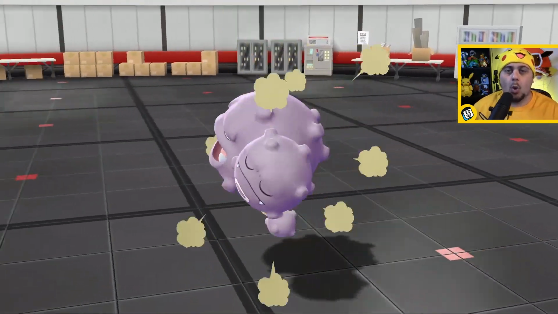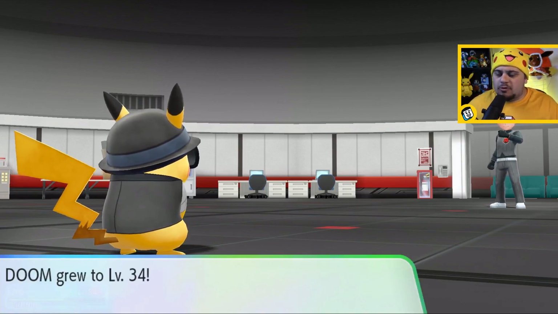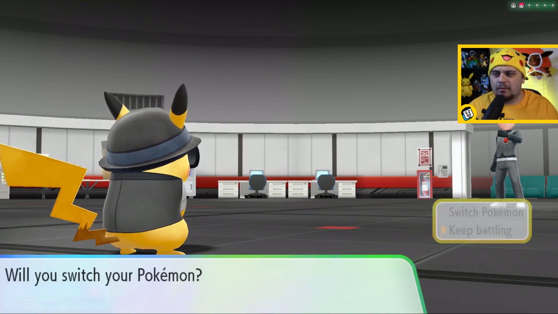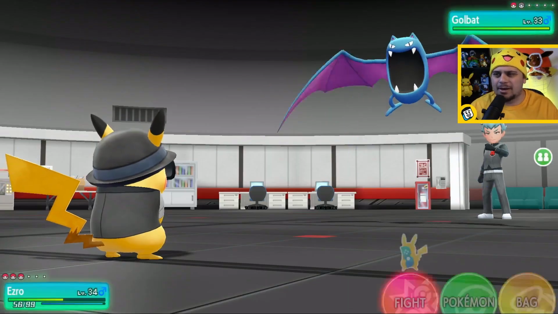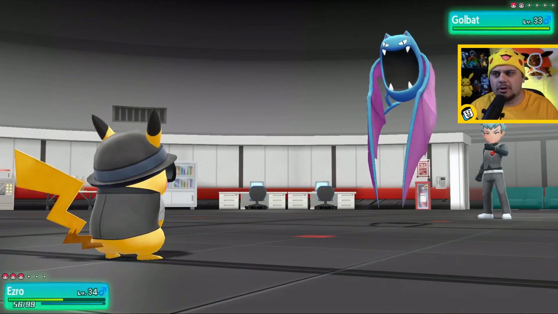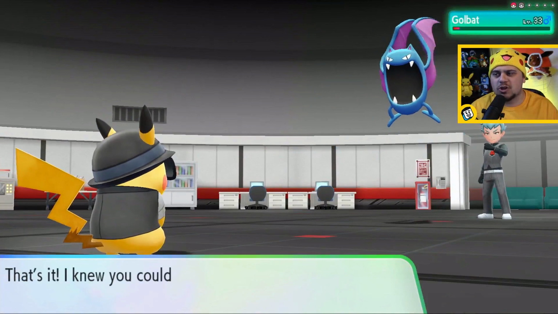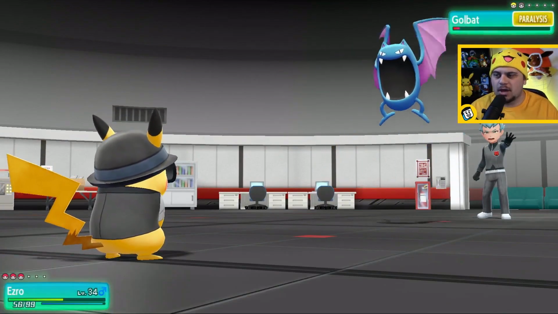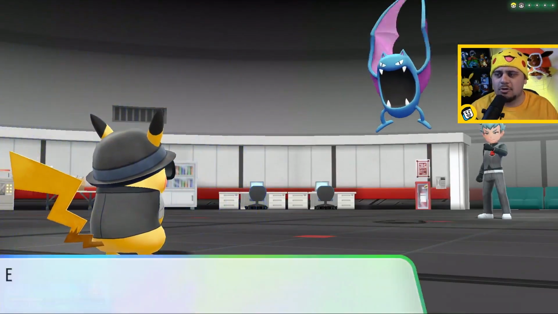Awesome. Wonder Bar. I'm going to move a little bit over this way so it's not obstructing my view. Doom to 34. I like where everyone's at level-wise now. They all use Golbat. They all use the same exact stuff, dude, every single time. All right, Thunderbolt should take care of you because you're a flying type. Super effective. Ooh, just a smidge, but he's paralyzed. And Crunch still snuck through. Okay, great. And defense is down too, right? Yeah, it did.